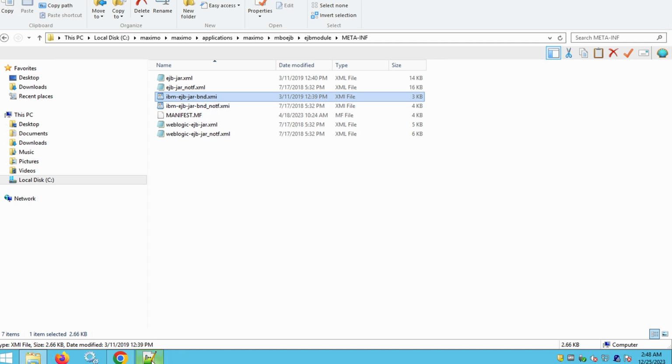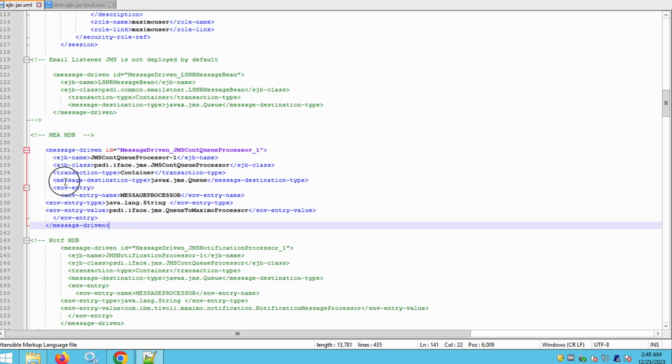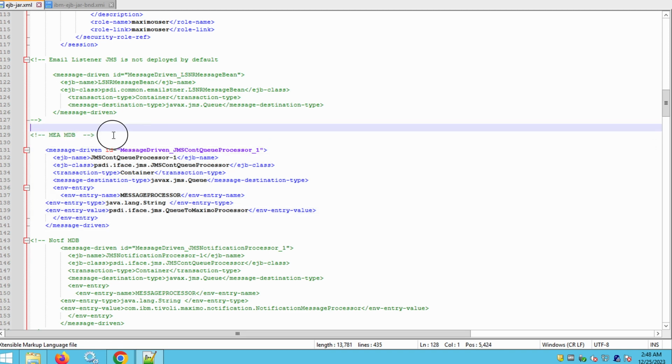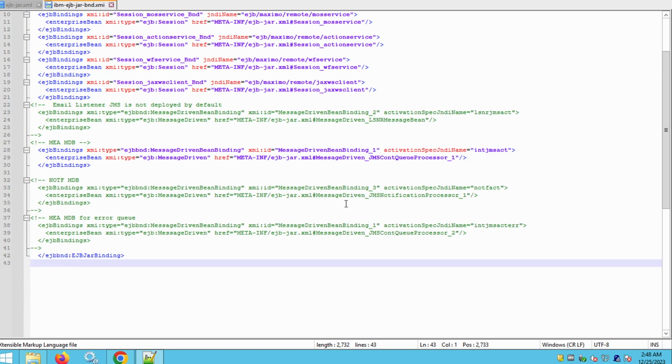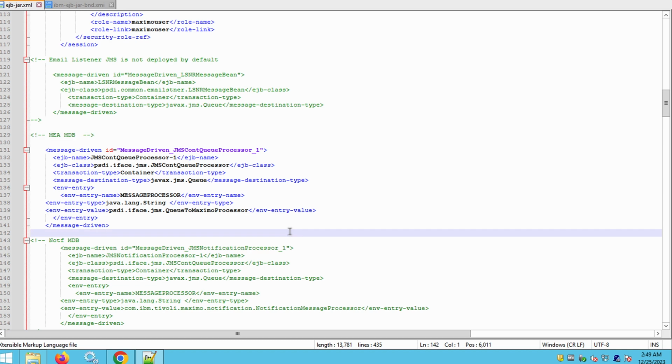If you open these two files, you will be able to see that in the ejb-jar.xml, we have the syntax and the code given for MIA MDB. So you can basically uncomment this, and then the related component has to be uncommented from this ibm-ejb-jar-bnd.xmi. So if you are using continuous queue, and you see that it is not processing the data, in that case you can come to these two files and make sure that these sections are uncommented. If not, you have to uncomment them and then do the deployment, right? So this is how the processing happens.